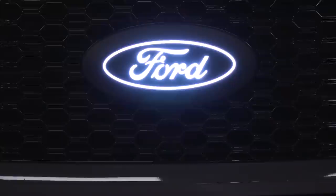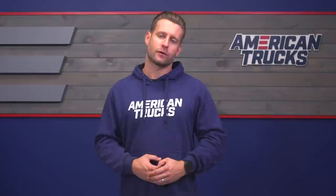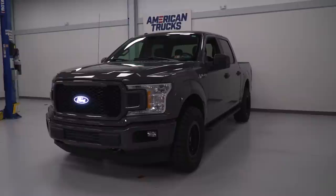However, you should know that there is a version available here on the site with the necessary cutouts in place to work with those forward-facing cameras. And if you are interested in grabbing that for your truck, it's gonna be item number T542788. And for either truck interested in keeping that look kind of consistent front to back, there are gonna be matching rear emblems available on the site as well.